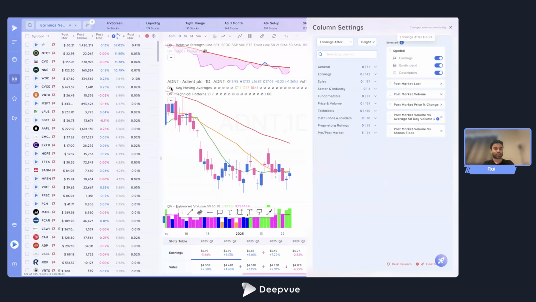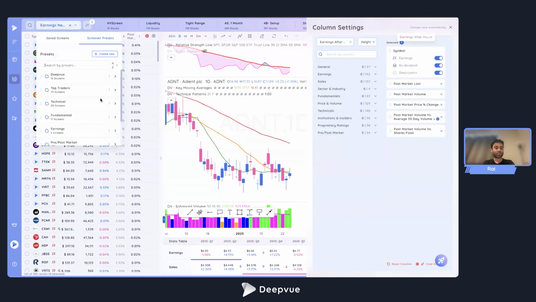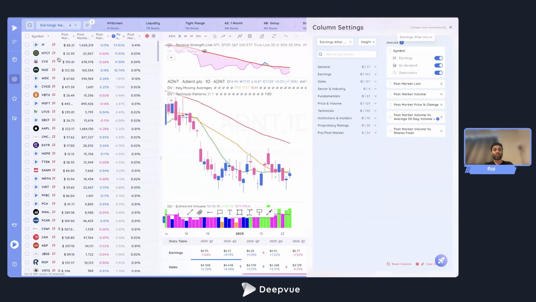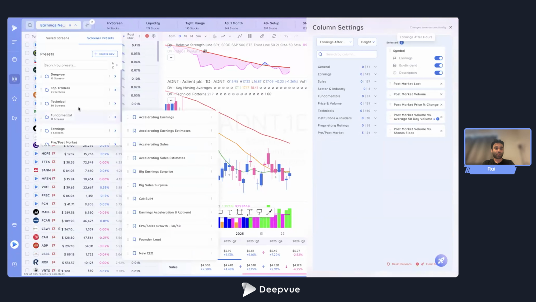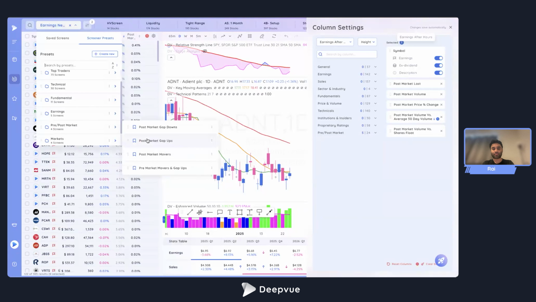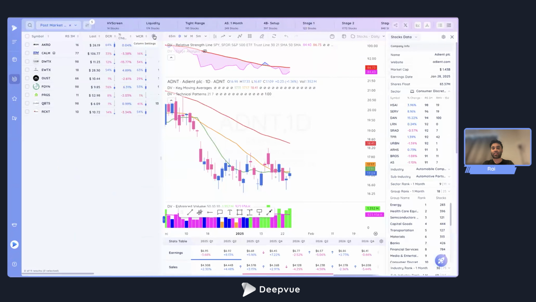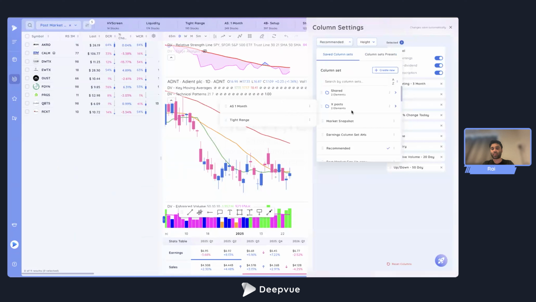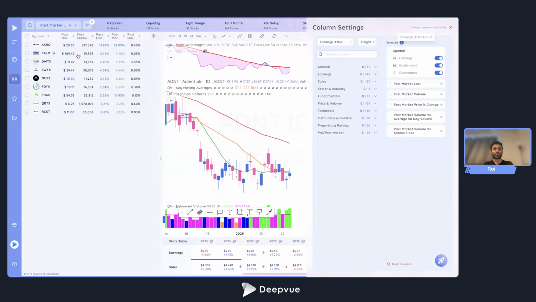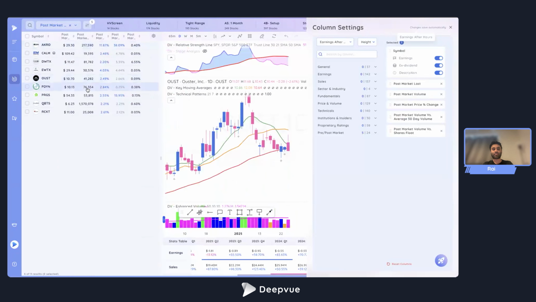I know a lot of traders tend to track earnings dates. So let's say we run the earnings next week and they come up with an earnings watch list. I don't tend to do that. What I tend to do is just put up the post-market gap ups and the post-market movers screens that we have. So if I do the post-market movers, this will tell me what's moving after hours, and then I will tie that into the earnings column preset for post-market. So sorry, I'm trying to move the windows around at the same time. So I'll have something like this up, which just tells me what's moving after hours and what's happening to kind of keep it simple that way.